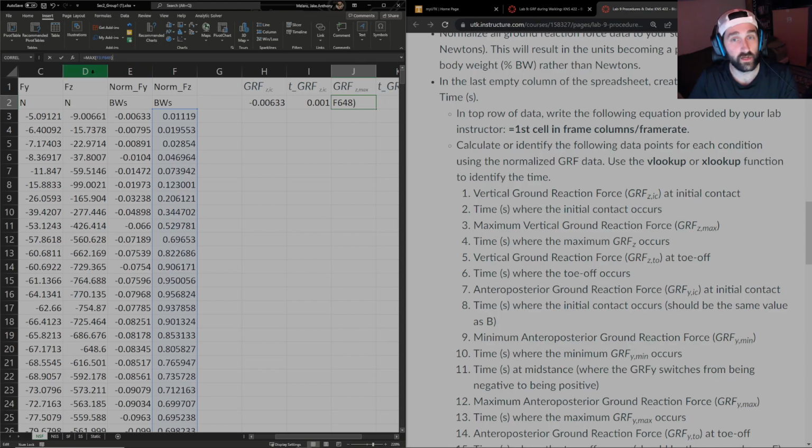If you really don't care about this range in general and you just want the largest number in the F column, which guess what? This is our norm vertical force, all we have in the F column. That's fine. Go up here to your formula and make it say F colon F. That's what we want the max of. F colon F. Still gives us the same thing. So now it's just saying look in the F column period for our biggest number.